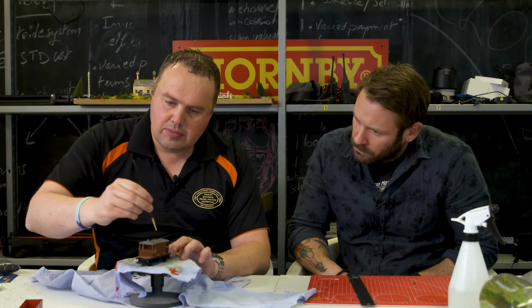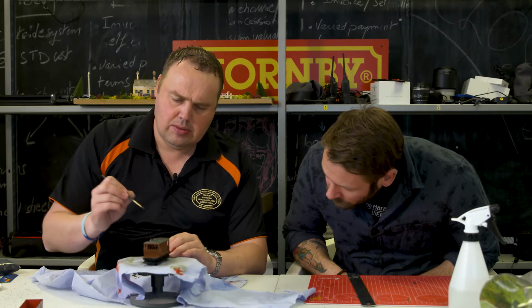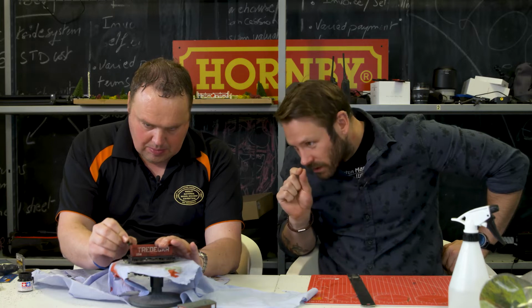So again, thinking of how the rain would run, you get streaking across with rain, and that should dry back to give it streaks. Again, it's just a case of letting it dry back, and then we'll get the dirty brown on next, and carry on. All those little fine details just add to it. Yeah, subtleties that make the difference.